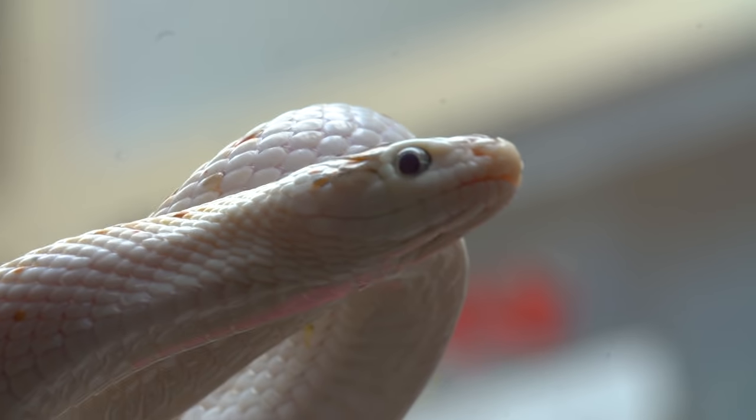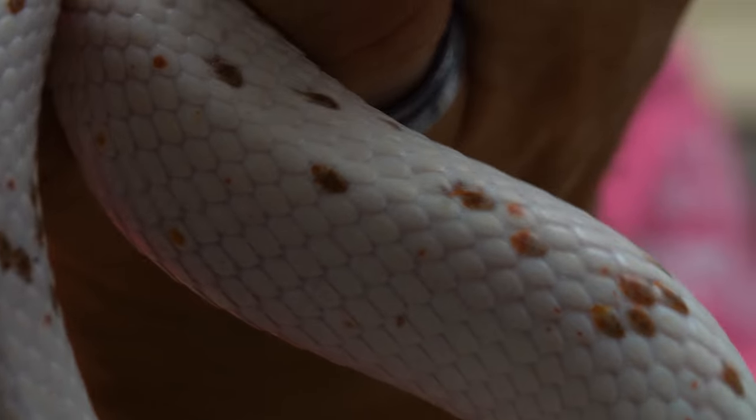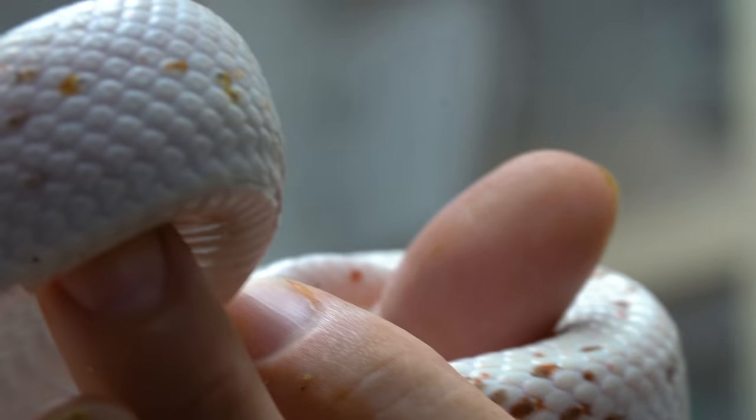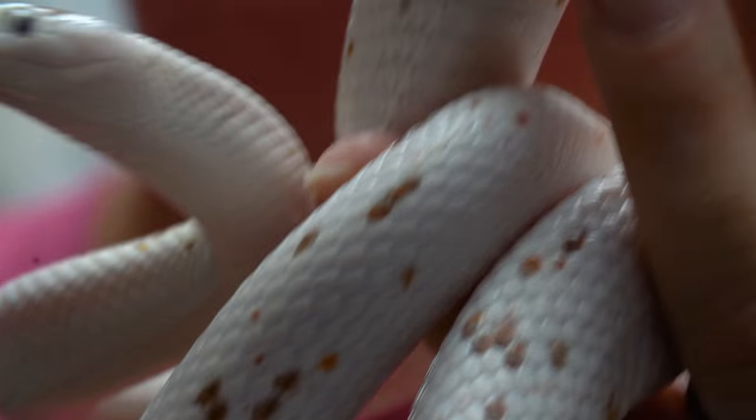I wanted to show you the mama that is absolutely incredible. As a baby you can't really appreciate those speckles in them. Like I had mentioned, she was born with all of these speckles — they don't gain them as they get older. Of course they just get more pronounced because they get bigger and you can see them. It's almost like a miniature cow reticulated python but it's in a corn snake. I remember when Don had the first ones that came out of the wild and I was blown away. That's one of the coolest snakes I've ever seen. All these years later I finally was able to get some last year and then produce for the very first time this year. You can't tell me that thing isn't a beautiful snake — take a look at that beauty right there. Unbelievable.